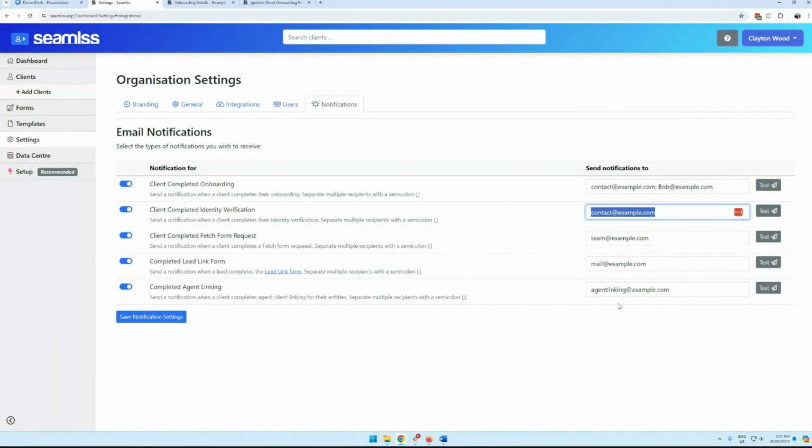Some firms have utilized the notification tool to send it to other apps to kickstart other processes and tasks. So depending on how talented you are, you could send this to a specific email to kickstart another process in another app. I'm not that talented, I apologize, but it is possible. But I'm sure others that are doing that, good on you.